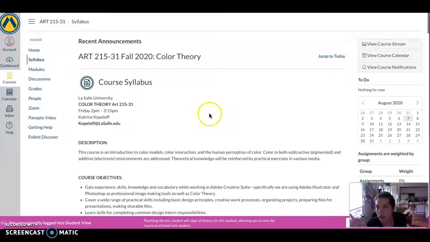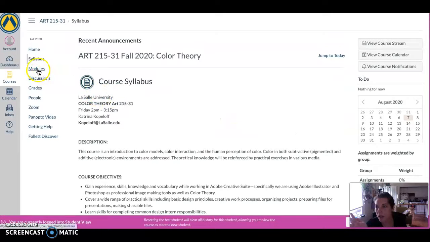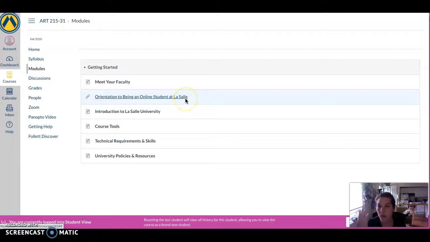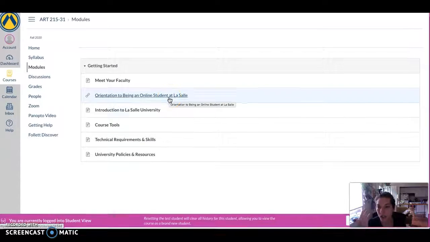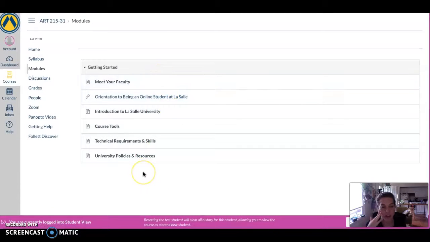And then I just want to show you here, we've got home, which is the syllabus. I set the home to the syllabus. We've got modules, and this is what you're going to be using for the weeks for the class to actually do the class.